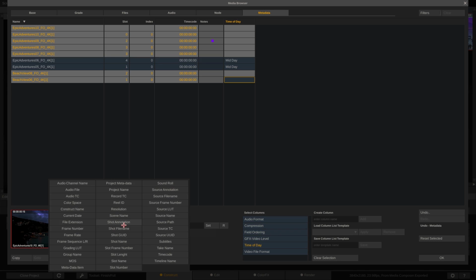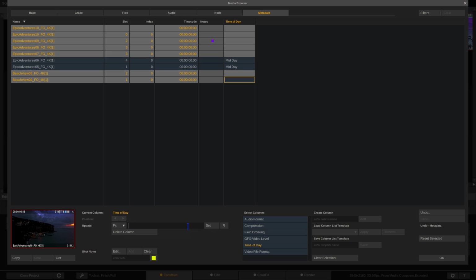Now you'll see that if I drop FX down, we can enter a whole bunch of information, but in this case, it's not relevant to time of day, but I'll show you where it becomes relevant in just a second. What I'm actually going to type in here is "doesn't matter", because to be honest, it doesn't really matter what time of day it is. So let's type in "doesn't matter", and I'm simply going to say set. Now as soon as I do that, you'll see "doesn't matter" has now been inputted into all of the time of day input boxes that we had selected.